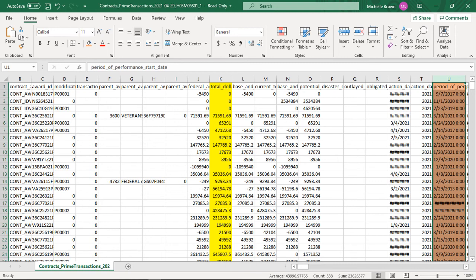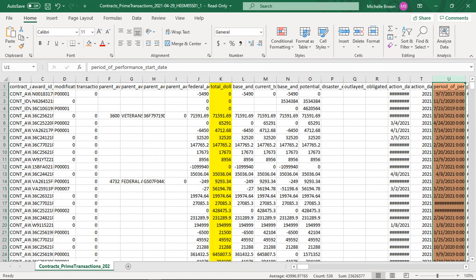Remember the ones I told you that were important. You need your NAICS codes, you need your PSC codes, you need descriptions for both highlighted. You also definitely need to know the awarding sub-agency, because that is the agency that you will be working with. It's not the funding agency, it's the sub-awarding agency. Okay, so go across and do that for each column that I identified for you in the previous segment.